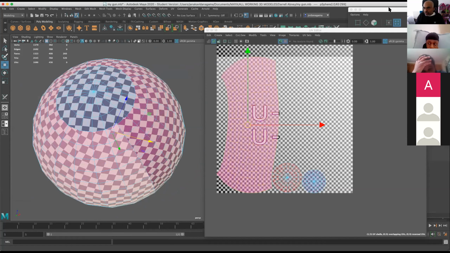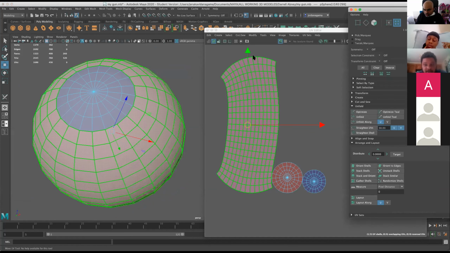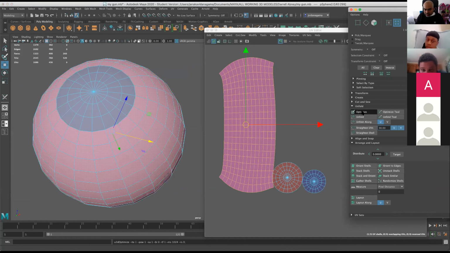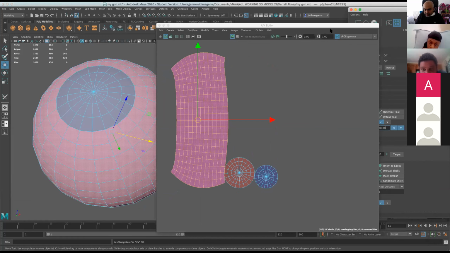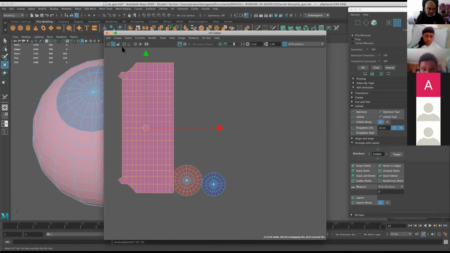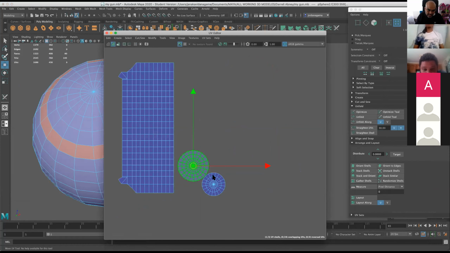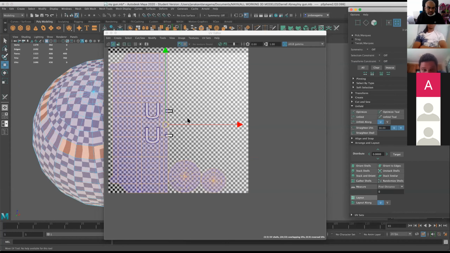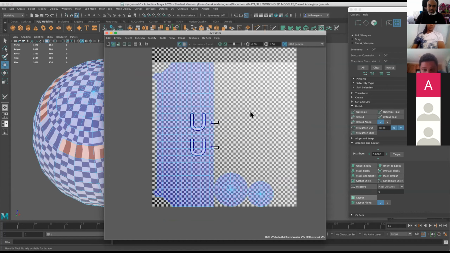Now, if I still wanted to optimize, maybe check the link. If I select that, if I wanted to make it straight, I can use the optimize tool. See that optimize tool, and then straighten UV. Straighten UV. So that's that. I'm happy with that. Select again, layout, boom. Okay, so I'm happy with this.